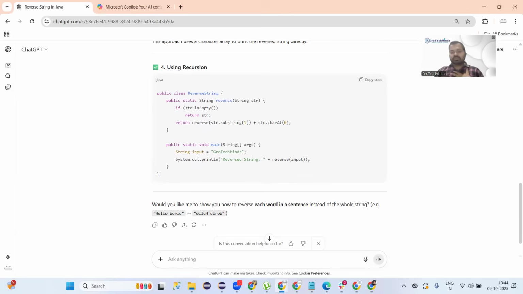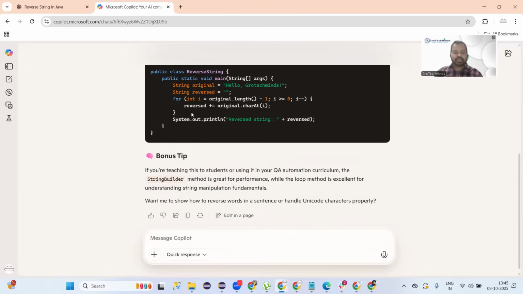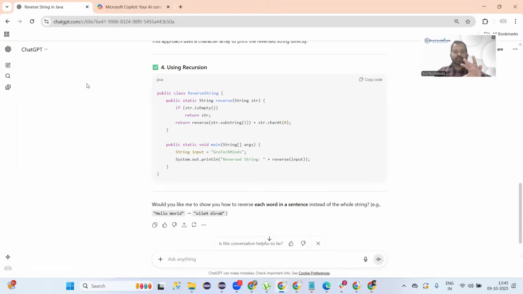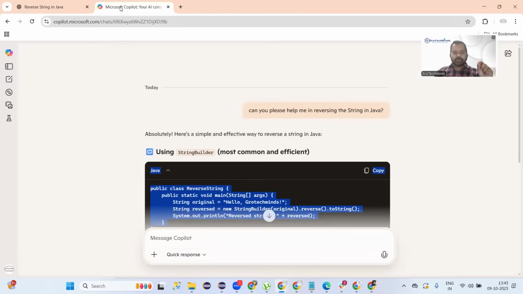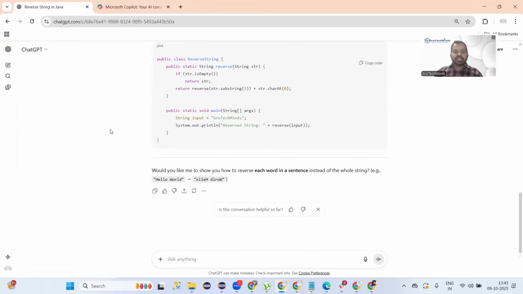If you really ask me personally which one is the best tool for me, I personally like using ChatGPT more. In some places where I don't get the exact result I'm actually looking for, I also prefer the Copilot. There is no problem. But today, when I started this session, I made sure that in the ChatGPT I'm opening a new window, and in the Copilot also it's a completely new chat, right? We saw that Copilot gave us two ways to do the same task, but ChatGPT gave me four ways. So I'm impressed with the ChatGPT for this question. We'll go ahead with the next one.